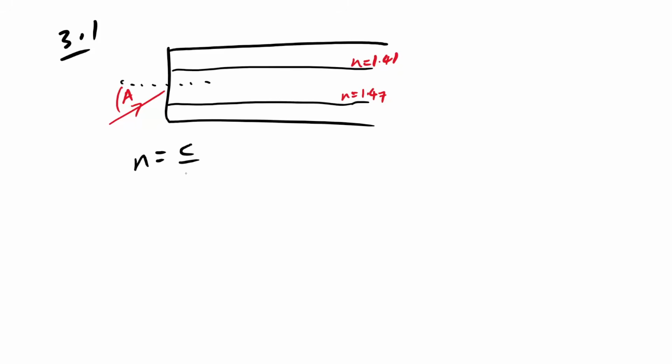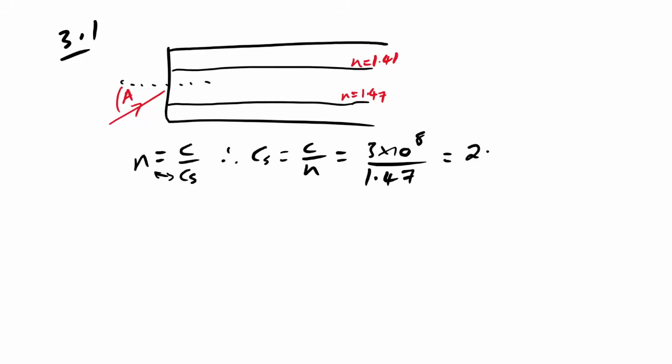So that's equal to the speed of light normally divided by the speed of light in your medium, and we're always going to end up with a number that's bigger than 1, which makes sense. Therefore, swapping these two round, the speed of light in the medium is equal to the speed of light in a vacuum divided by the refractive index. Like we said, it just tells you how much slower it goes, so divide that by 1.47. We're going to end up with something at about 2. I'm just going to go 3 divided by 1.47. That gives us 2.0 times 10 to the 8 meters per second.